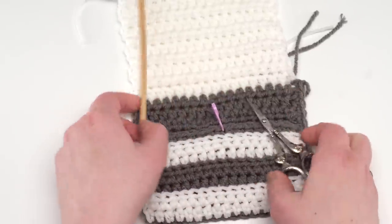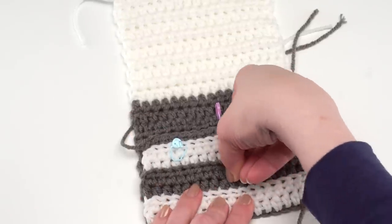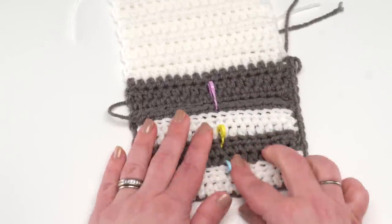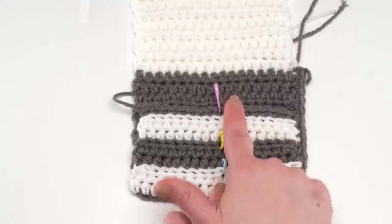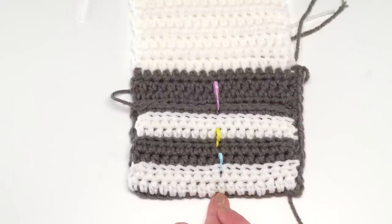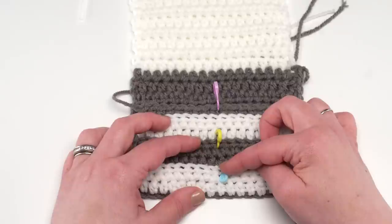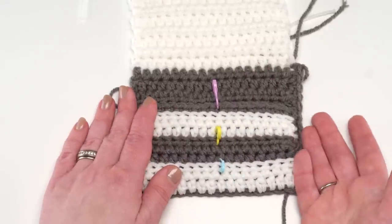Move the objects aside and use additional stitch markers to continue the line on down the pocket to give yourself a visual guide. On the full-size pocket I'd take a lot more time to get that lined up with however many lines I wanted. That will be the guideline for sewing or surface crocheting down the pocket. I chose to use surface crochet and also to change the colors — crocheting through the white stripe in white yarn and through the gray stripe in gray yarn.